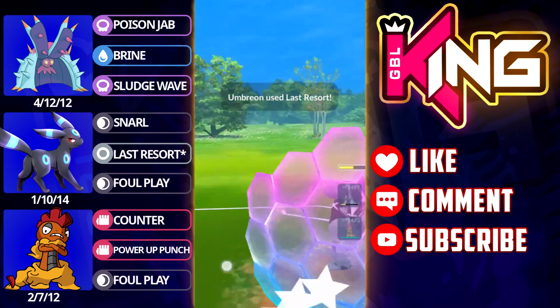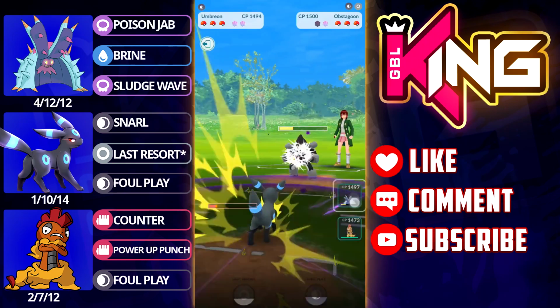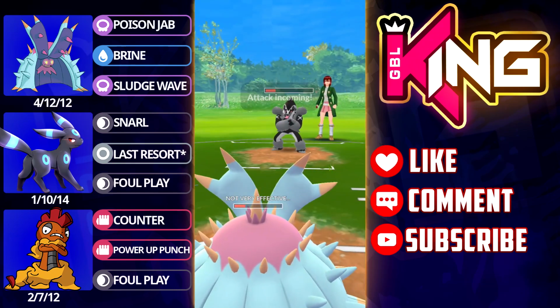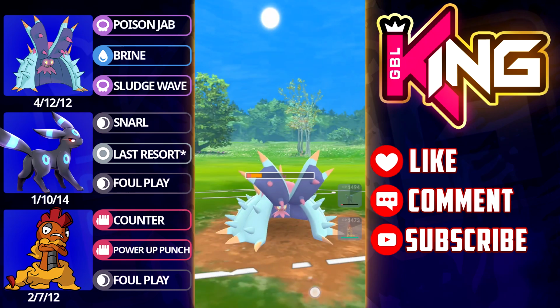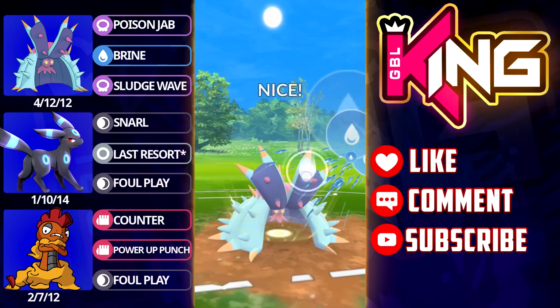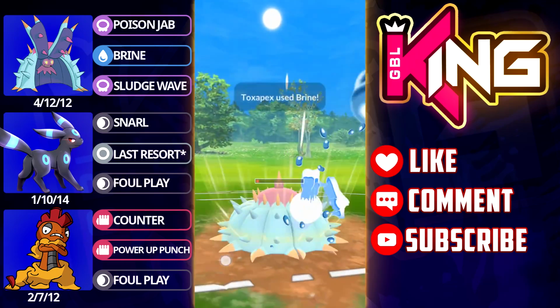So this is going to put them in an uncomfortable position where they're actually forced to shield, and at this point I just want to get into my Toxapex. The opponent can throw whatever here, I can tank it, and again, Toxapex is just such a damage sponge. We go straight for the Brine. We'll see if the opponent wants to shield this up or what they want to do.